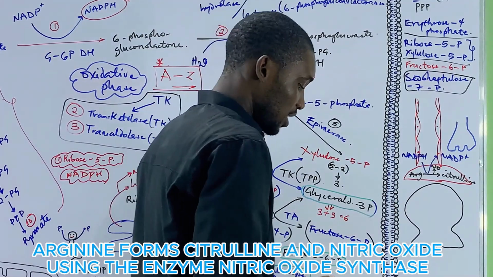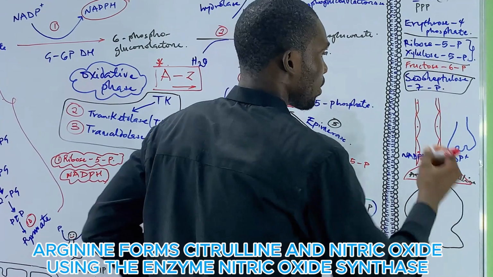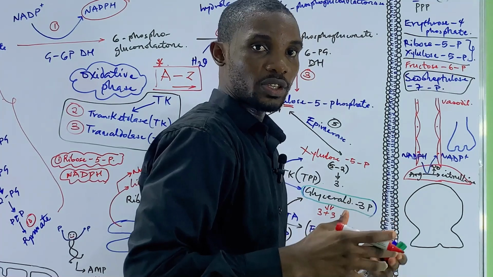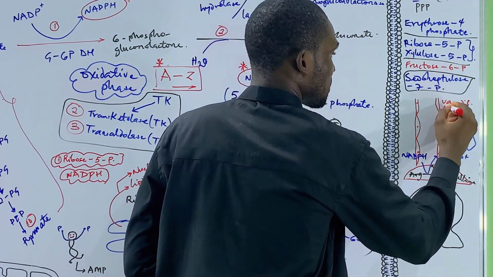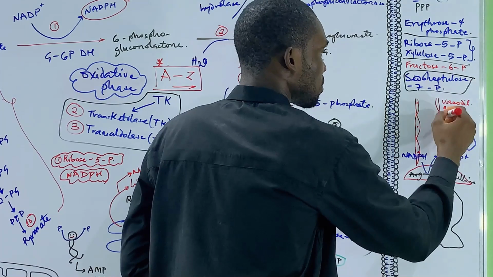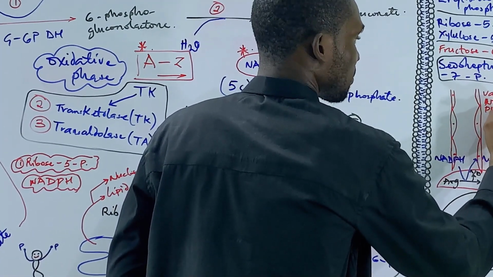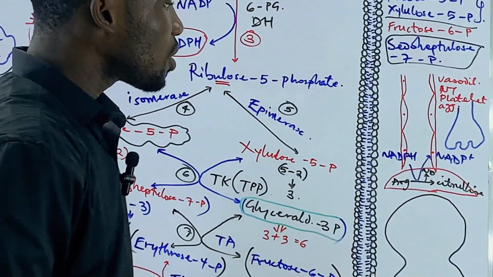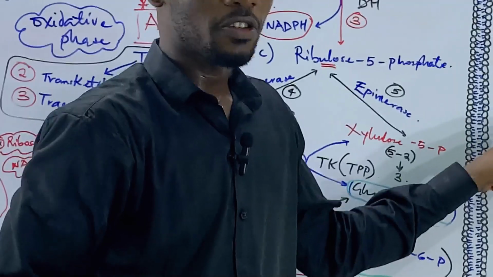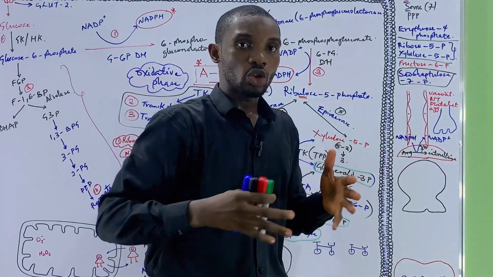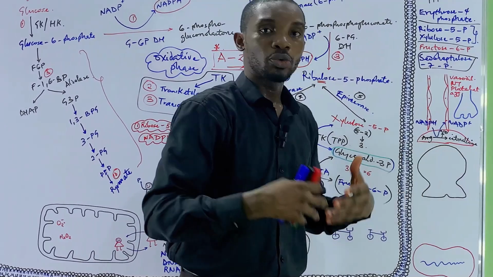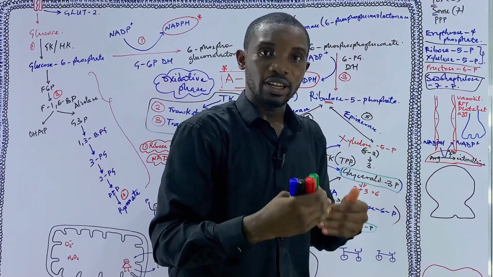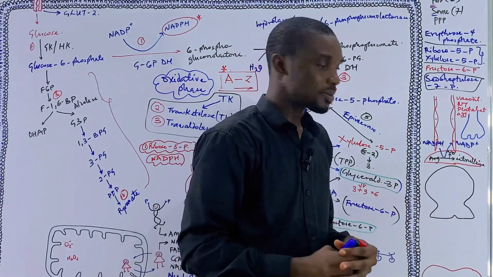And this nitric oxide is responsible for what? Vasodilation. So it helps the vessels to dilate. It also acts as a neurotransmitter, and it can also prevent platelet aggregation. It is produced normally in the cells of the endothelium. So the vascular endothelial cells normally undergo this reaction to produce nitric oxide in order to maintain a patent vessel and to prevent platelets from aggregating unnecessarily. Okay.